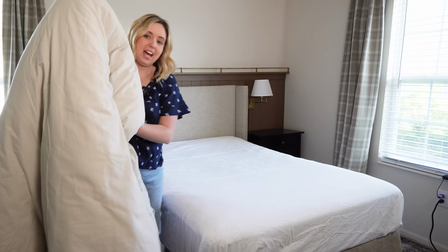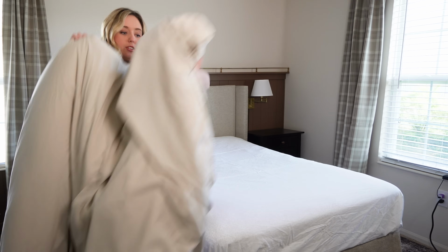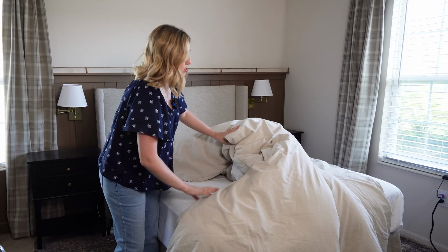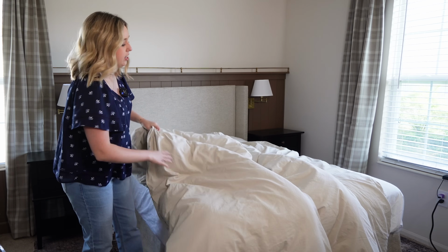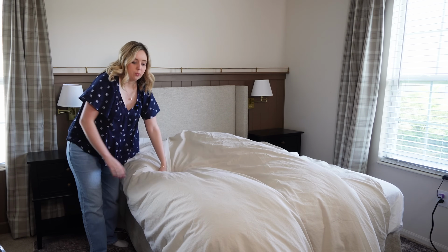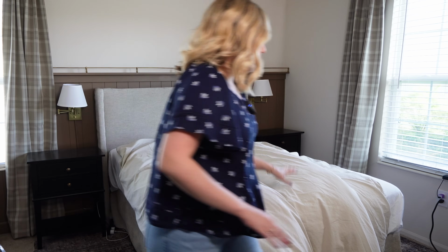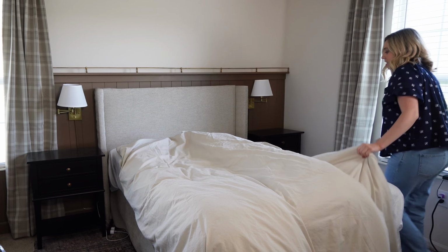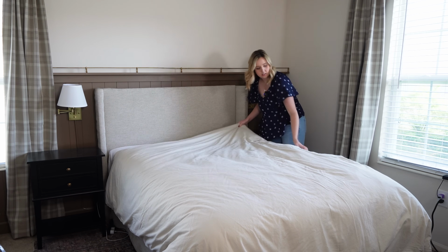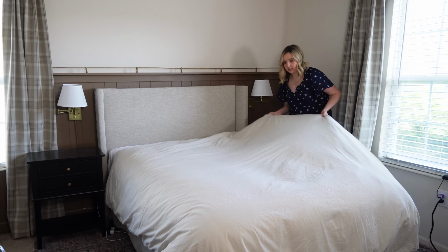And now we have the comforter or duvet, which this is a duvet, which I've never done before. I've heard pros and cons of choosing a duvet, but I've always wanted one because I like the idea that it's easier to wash just the cover, but also because you can switch out the design or color depending on the season or whatever your personal taste is.